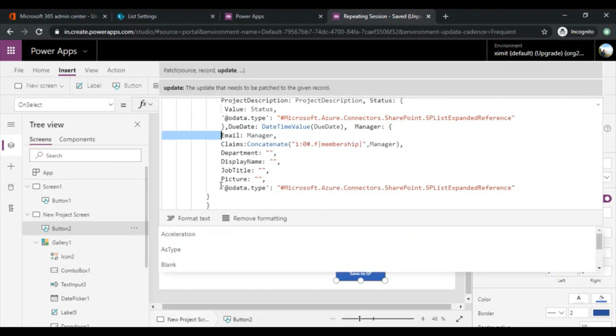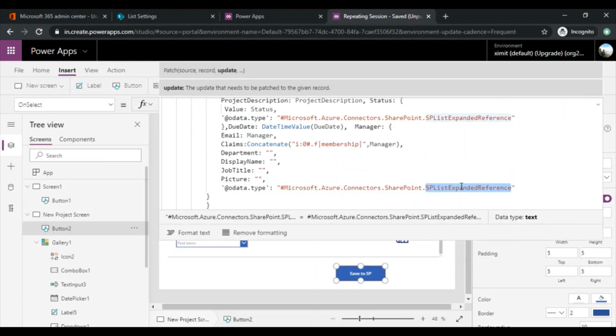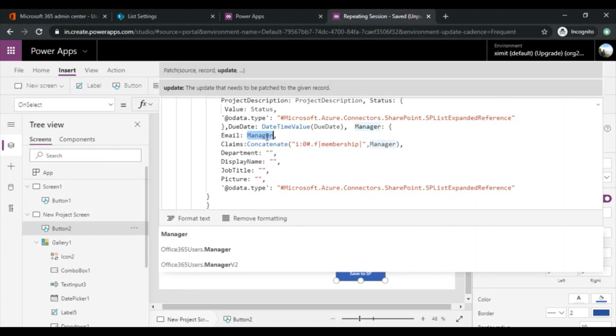You can see that in the OData type, again it is SP list expanded reference, because all the lookup fields, even the person group field, are lookups, so we have to pass the OData type like this. And in email and claims, this is mandatory. We need to pass the collection value which we were capturing on save icon.